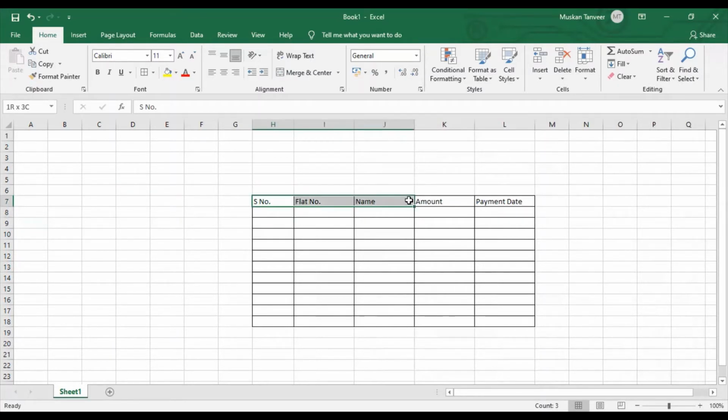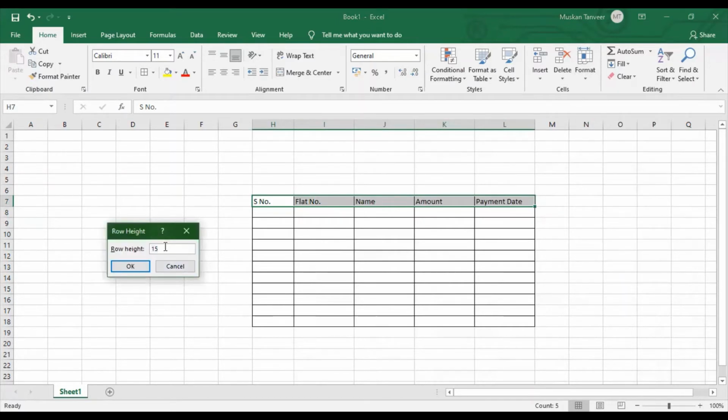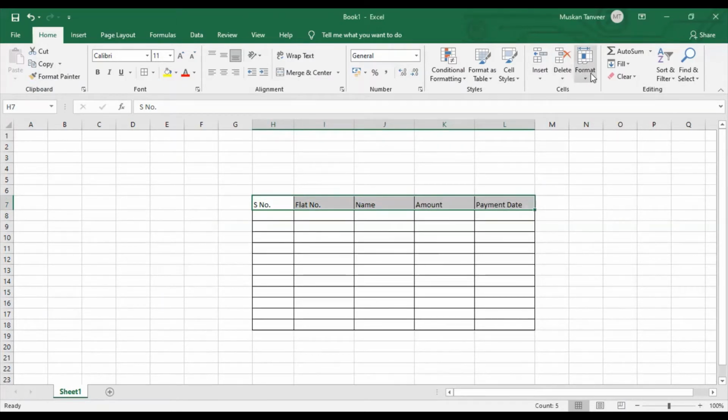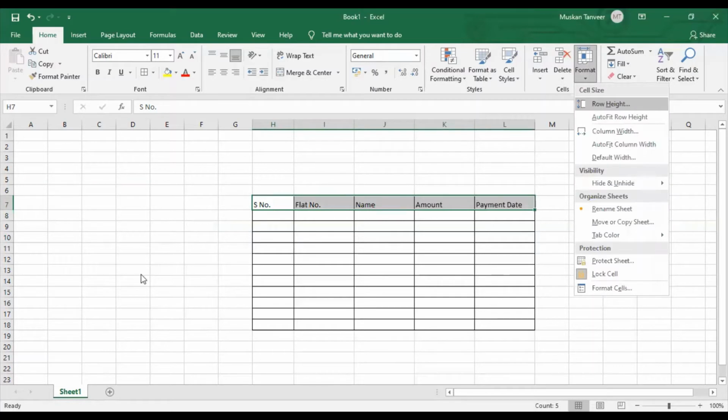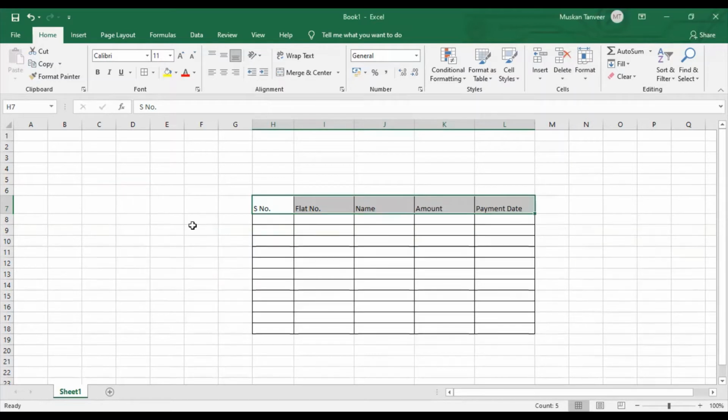Now if you want your rows to be a little different, you can change row height to any value that you want. Okay, I want 25. So here you can see the text that we added has reached the bottom.